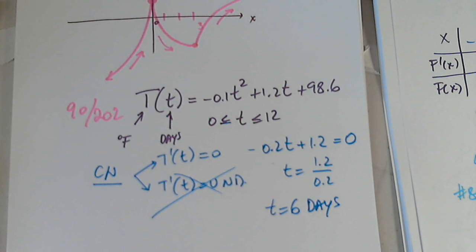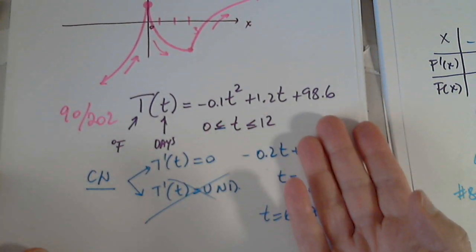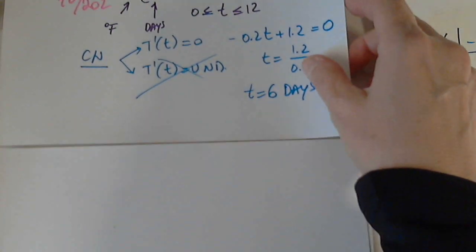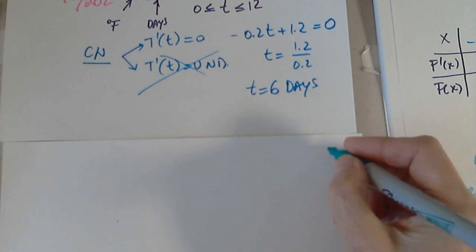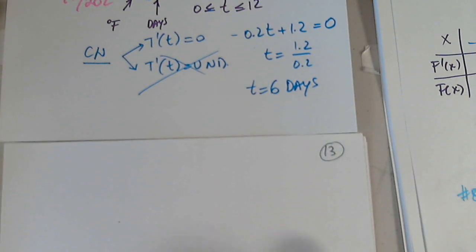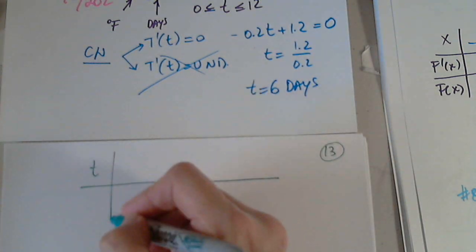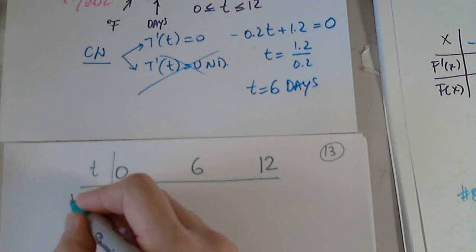So I know this function has a critical number, which means it potentially has a max or min. I don't know yet. You can say, I know it. It's a quadratic function. I learned this when I was a kid. True. But in the sense that we are practicing, let's say we don't see that. Okay, so then I have t, and this is specifically between 0 and 12.